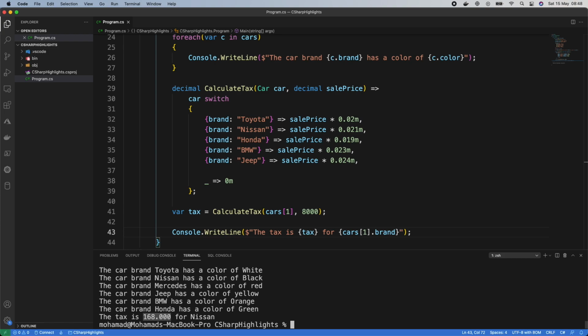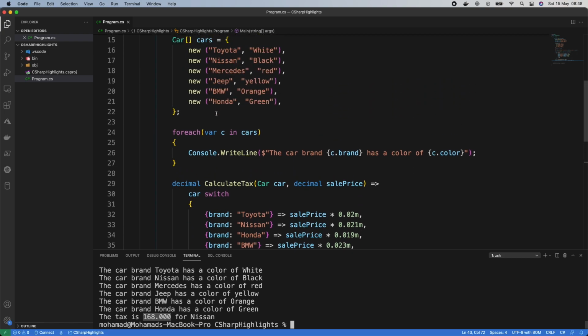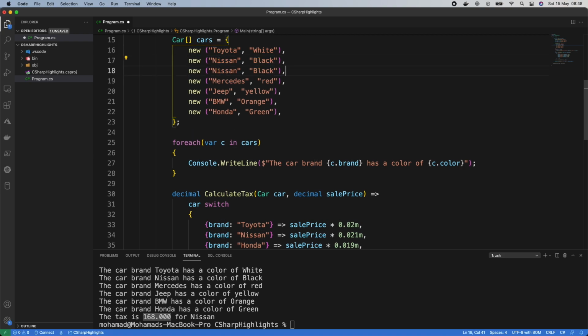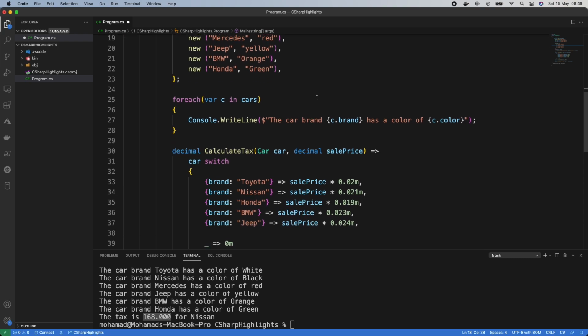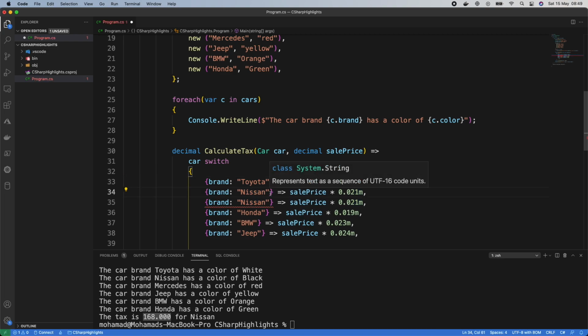So let's say we want to add colors right now here in order for us to do more of this calculation. So let's say we have one Nissan which is black, and another Nissan which is white, for example. And for any reason, the black Nissan is gonna have more of a tax rate than the white one. So how do we do that? It's very simple. As we said, the order is a very important thing, and it takes precedence. So first let's copy this and put it on top of it, because this is where we're gonna be adding the extra condition.